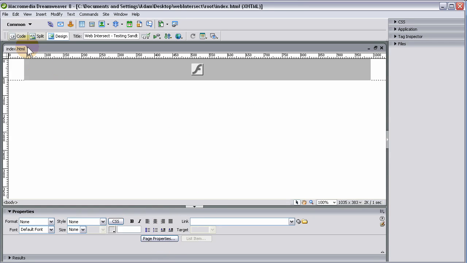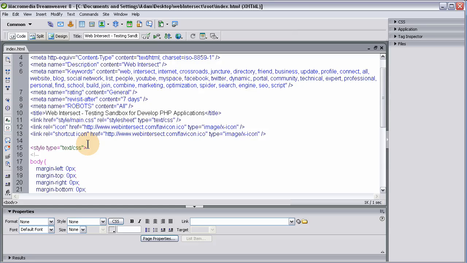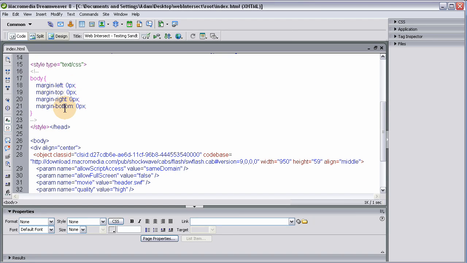We're going to set up some CSS. We'll add the CSS to the top, and then we're going to use a CSS style sheet. We'll zap all the CSS right out of here and put it in an external style sheet. That way, when we make all the other pages for the site, they'll all stick to the same CSS rules and styles. And we can change everything universally, to make programming the site a whole lot easier when it comes to designing the layouts and changing the layouts later on.